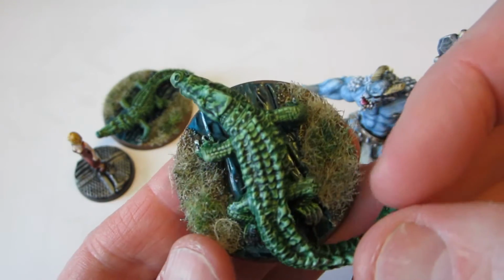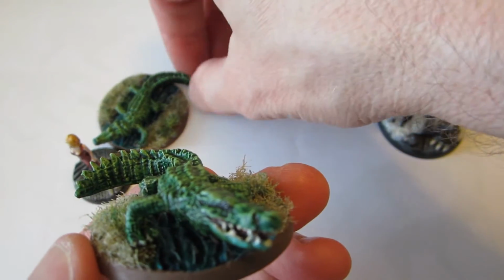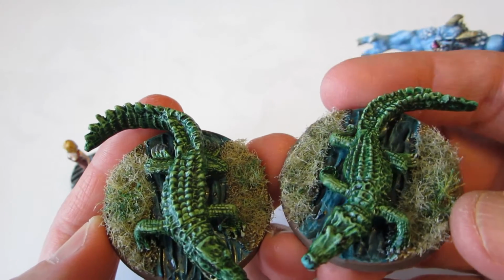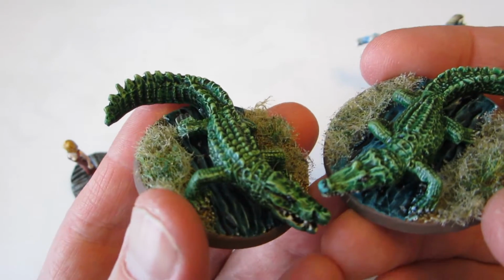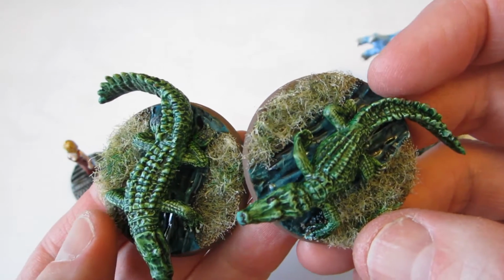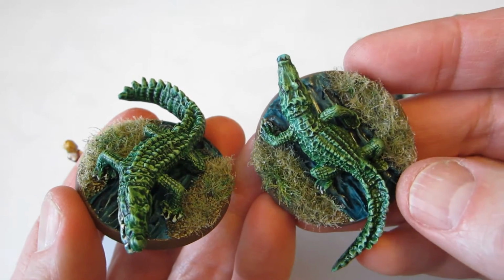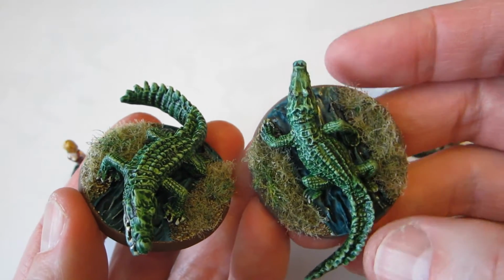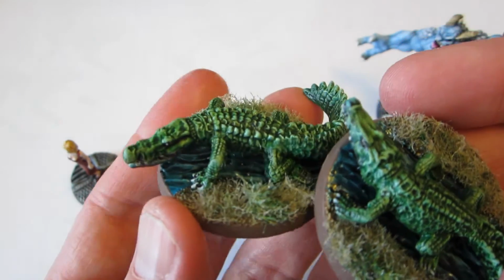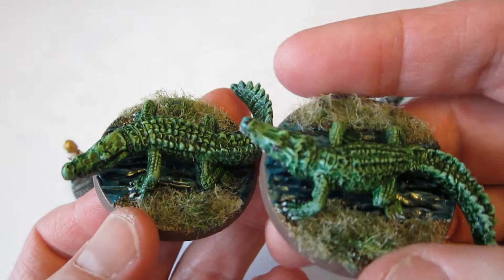Here is one of the crocodiles, and I've completed both of the crocs, and I've realized looking at them once they're finished that I needn't have worried about the water effect. You will recall that I mentioned that I first painted a bright blue and then I dirtied it down a bit. But if there had been some clear blue peeking through the gaps where the crocodiles aren't covering, that would not have been horrible. That would have worked pretty well actually.